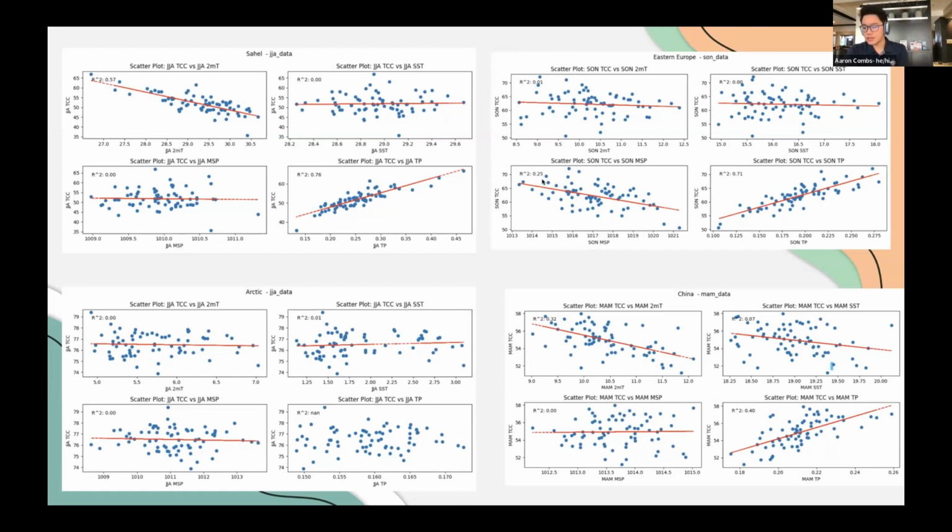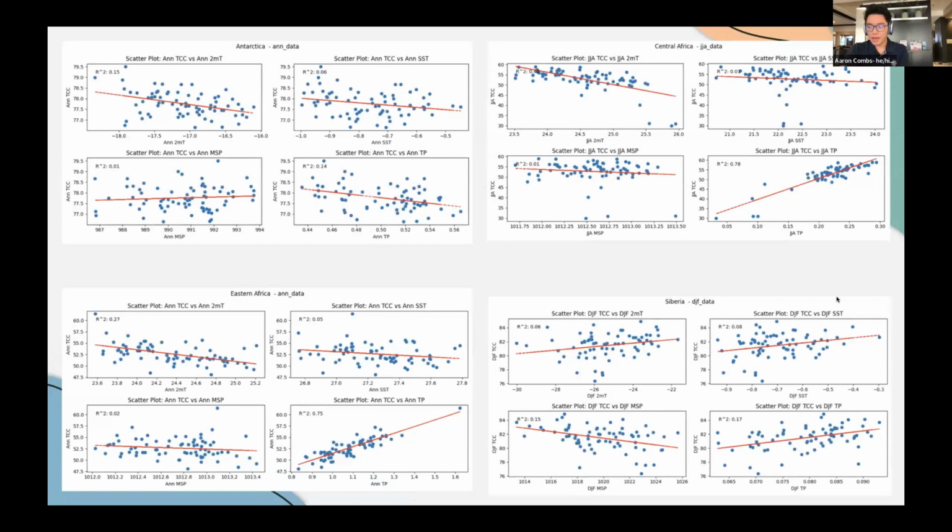And what you can see in these graphs is that not only do we have our linear regression lines generated, but we also have R-squared values plotted. For those unfamiliar, R-squared values indicate the percentage of variability that is explained by the linear regression line. A higher R-squared value indicates a stronger correlation between 2 variables. And for these plots, the R-squared values that are important to note are those that are greater than 0.3.